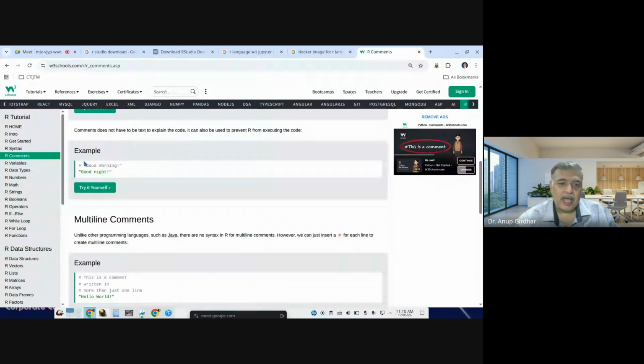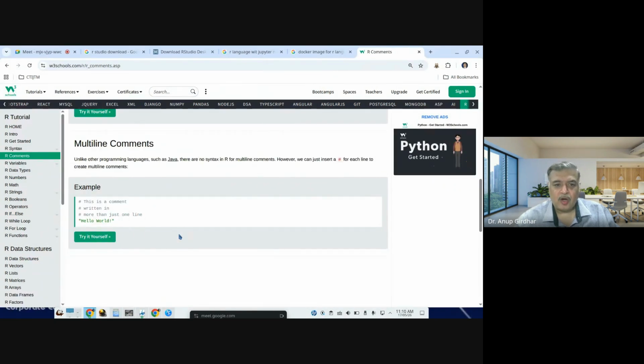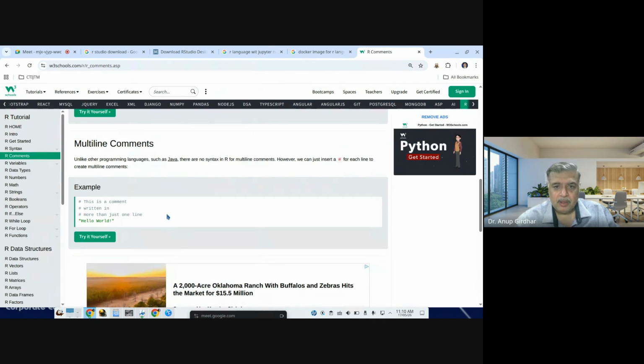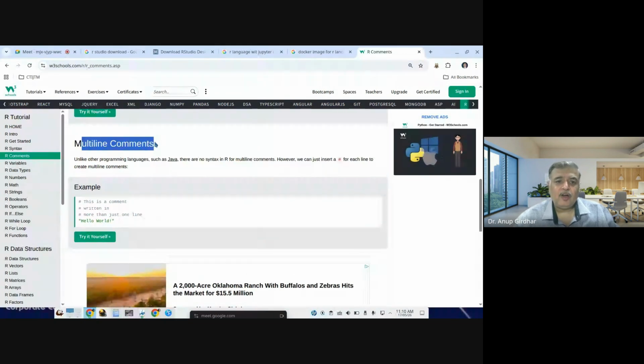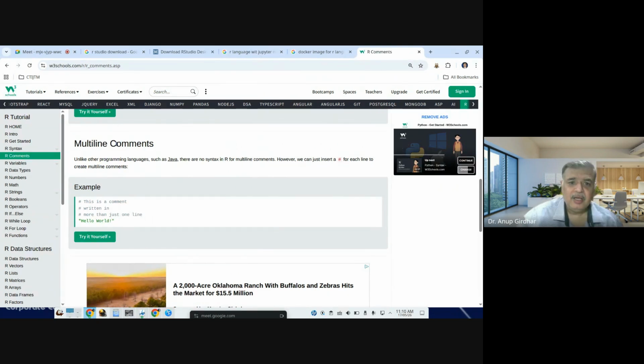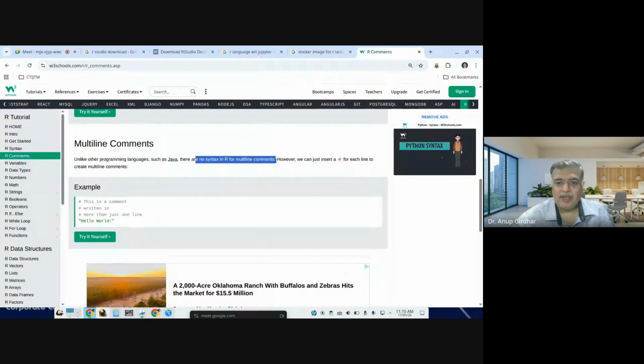So you can simply start with a hash, which is considered a comment. If you talk about multi-line comments, you must have seen star-style comments in various other languages where you can define multiple lines, but in our language there is no such multi-line comment model.